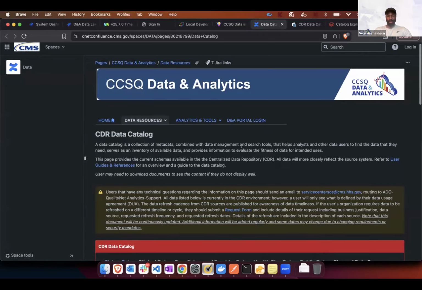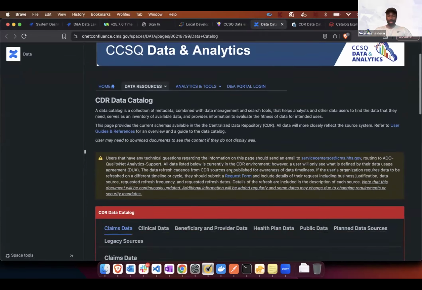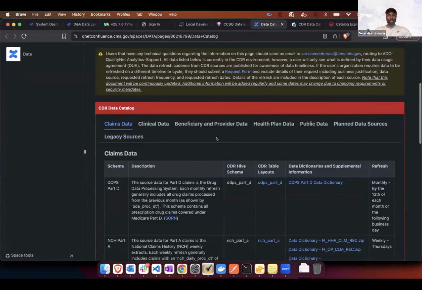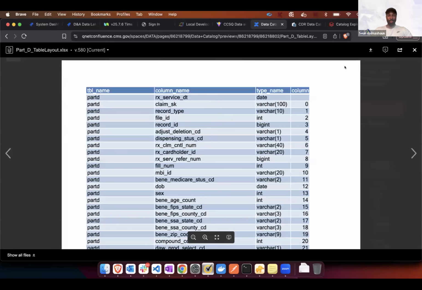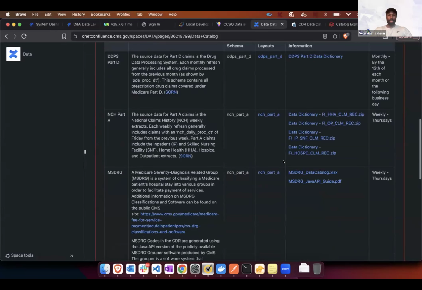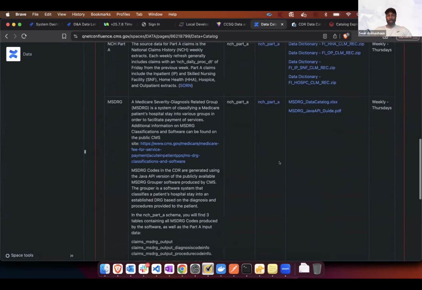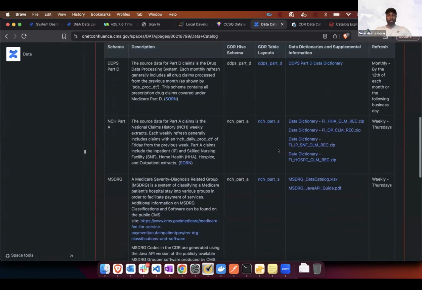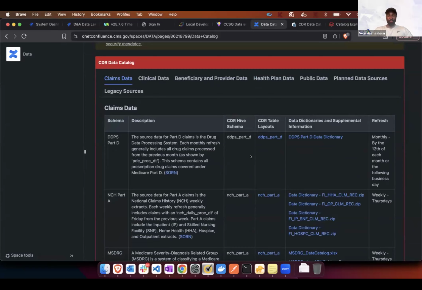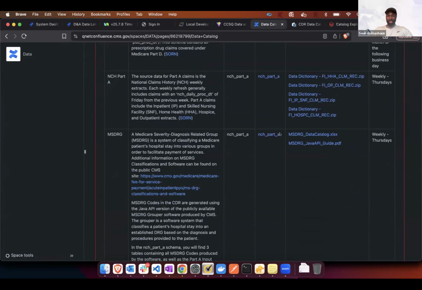And currently, the current data catalog, this is what it looks like. A lot of you are familiar with it. You can come in here and see claims data, open up this document and see what the different column names are, all of that. However, we decided to build an application so we do not have to do this Confluence page, an application where you can see the same thing as well as user-controlled access permissions and things like that.